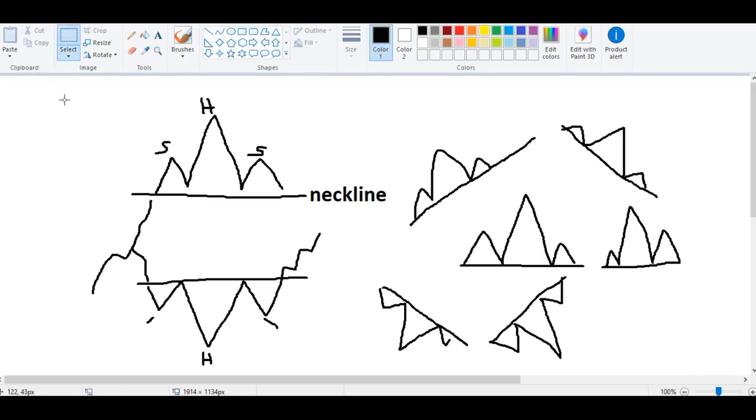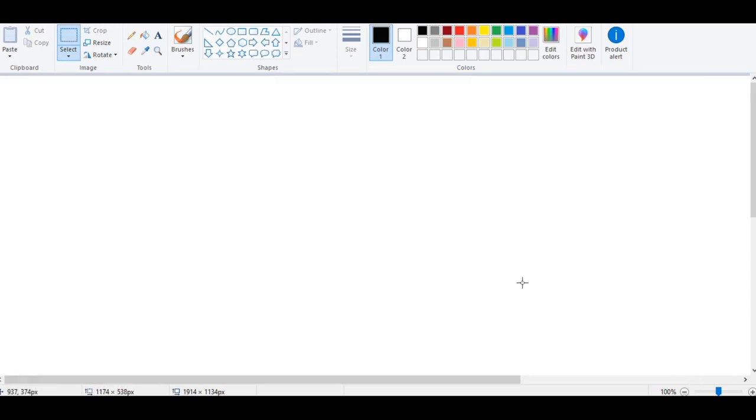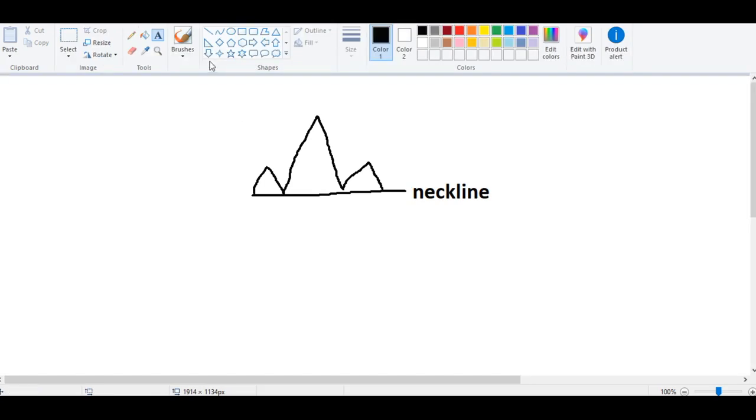Now let's get to the trading part. How do we trade this particular pattern? Now we need to keep one thing in mind, that this is a breakout pattern, right? Price patterns which repeat over history are nothing but breakout patterns. So if you see a head and shoulders formation like this, and this is the neckline, this is indicating bearishness, right? That price wants to go down.